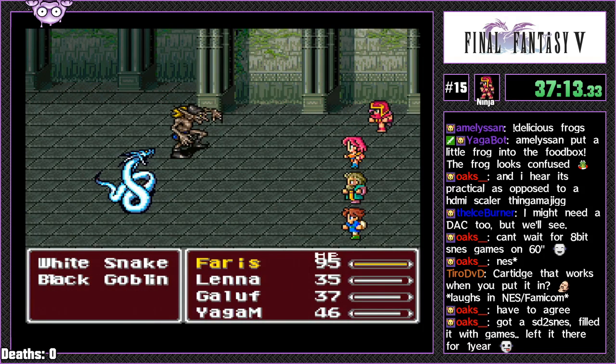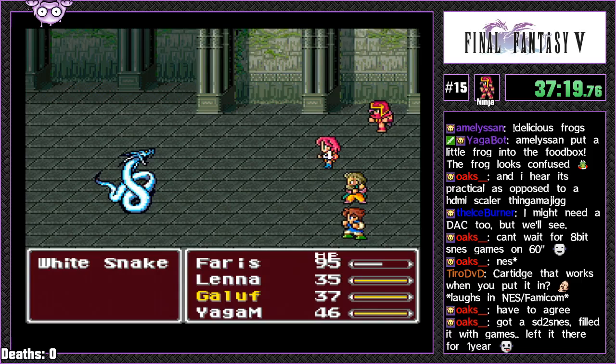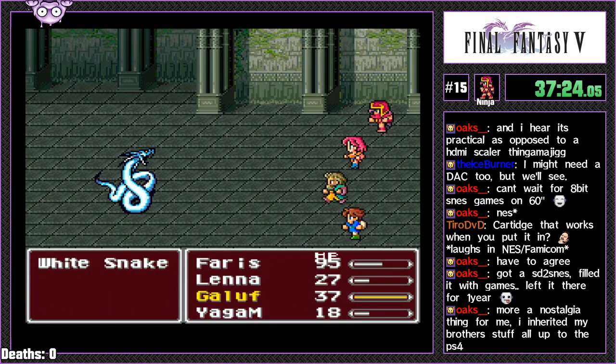Which, once again, thanks to the ninja's ability, we have a 3 in 16 chance rather than the usual 2 in 16 chance to get a preemptive strike. The back attack from the enemies is still a 1 in 16.